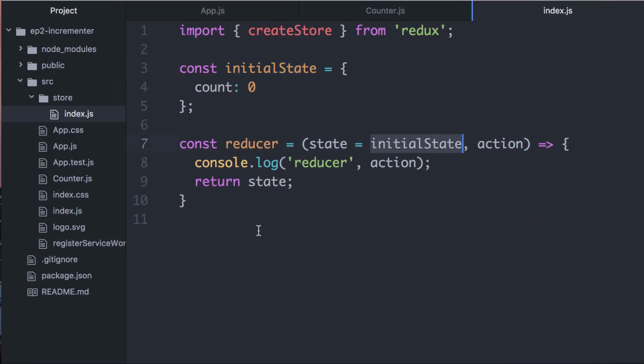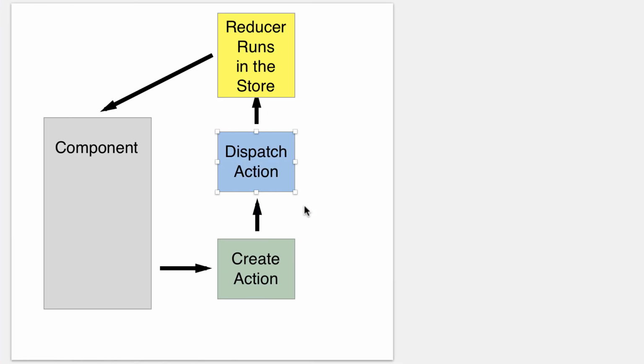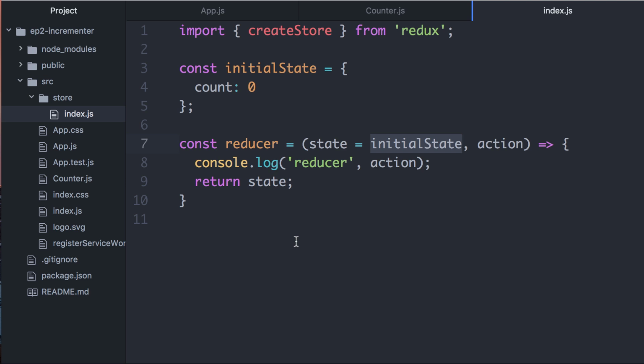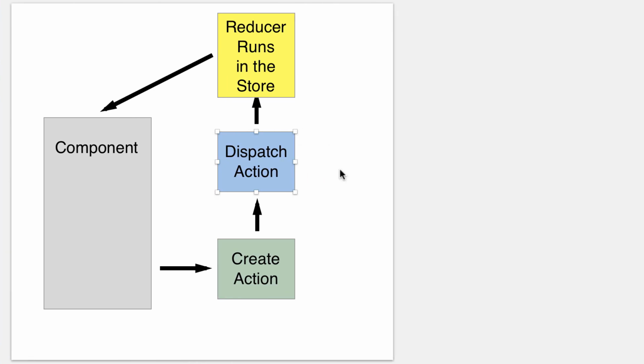Or I guess I should say initialize the store with this state. And so that's the very first thing that's going to happen before any of our stuff happens. And we'll see that in a second because of this console log. We will see the Redux store's action that it sends in on initialization.